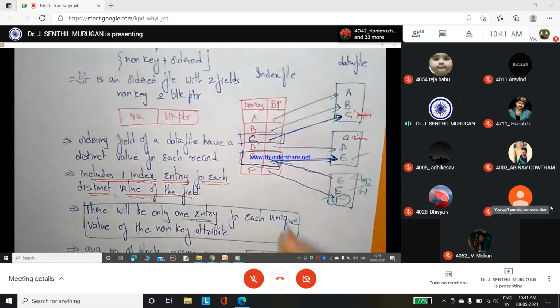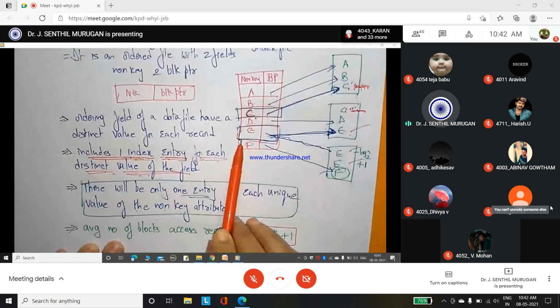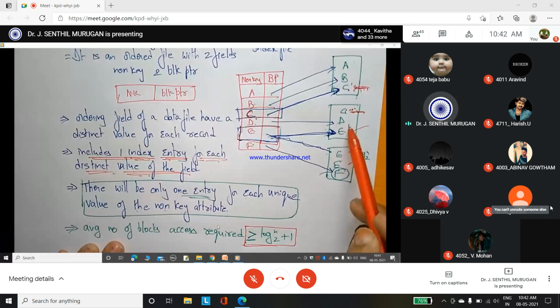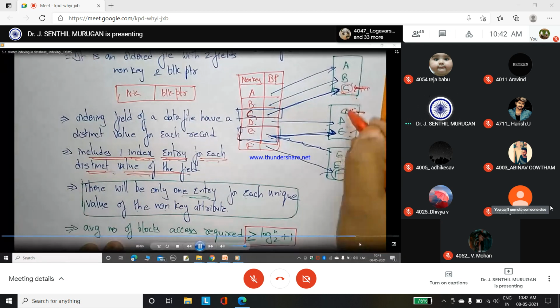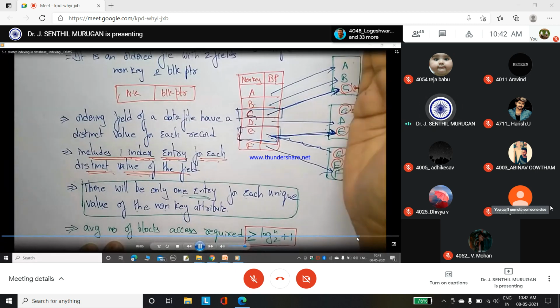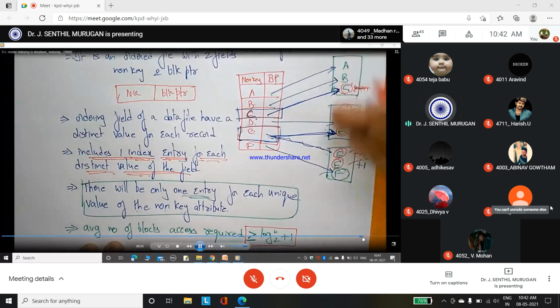Why? In the index file, the entries are fewer compared to the data file. In the data file you have repeating values, multiple records, like C, C, E, E, E. So the search may have to check more values.